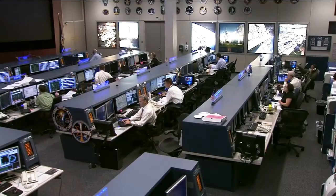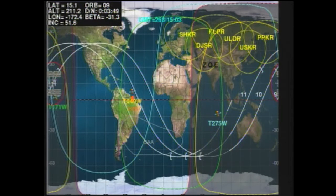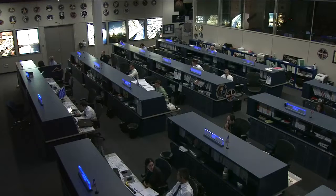The crew also is going to be doing an educational activity on board in the near future, and then they'll complete their day with exercise on the various types of workout equipment that are in the space station's gym and the Tranquility module, including the advanced resistive exercise device, the combined operational load-bearing treadmill, or COLBERT, and on the stationary bicycle in the Destiny laboratory. A variety of different exercise work is required every day by the crew members so that they can keep their bodies healthy for the work on orbit, and also to get ready for the return to one gravity on Earth and stave off the effects of potential bone and muscle density loss that can occur in the absence of gravity for the 6 month periods of their stay.